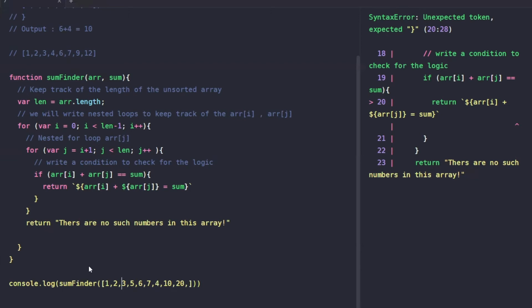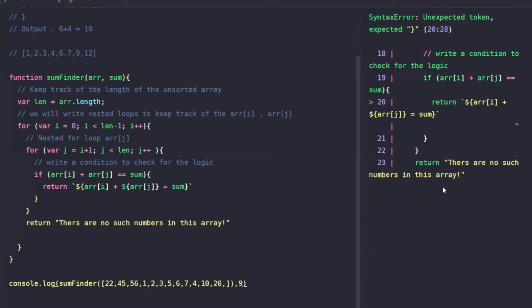Let's make it unsorted, so let's pass in 22, 45, and 56. With this unsorted array, we want to specify 9.